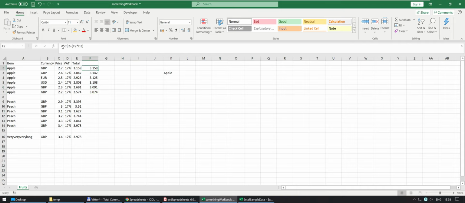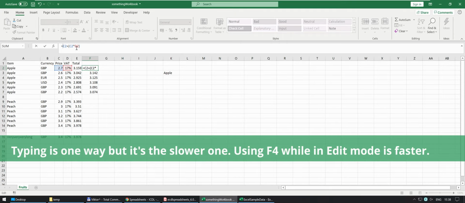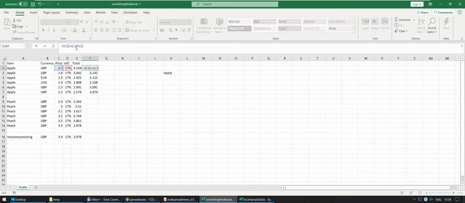If you have something encased in this whole dollar column, dollar row, that makes it an absolute reference, which in plain English means it has become fixed, and even if you move your cell around, your reference will stay identical to your original. The way you achieve this is one of 2 ways. You can actually just type the dollar sign. Alternatively, you can use your keyboard when you're in edit mode, like I am now, and use the F4 button.